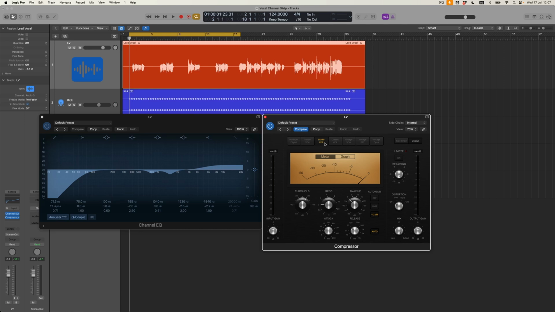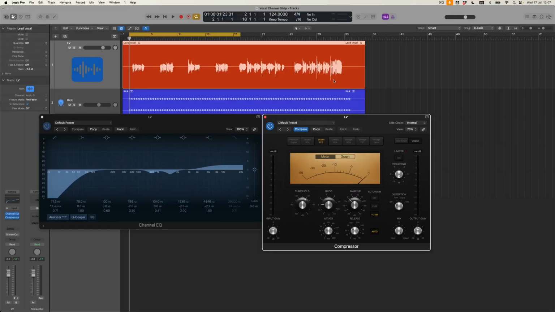And this is going to do two things. Firstly, it's going to get dynamics under control. I'll come back to that in just one moment. It's also going to change the tone of the vocal. Now, you might be thinking, well, hang on, isn't that what the EQ was designed to do? Well, yeah, but it turns out that when we change the dynamics of sounds, their tonal footprint shifts as well, as we're about to discover.